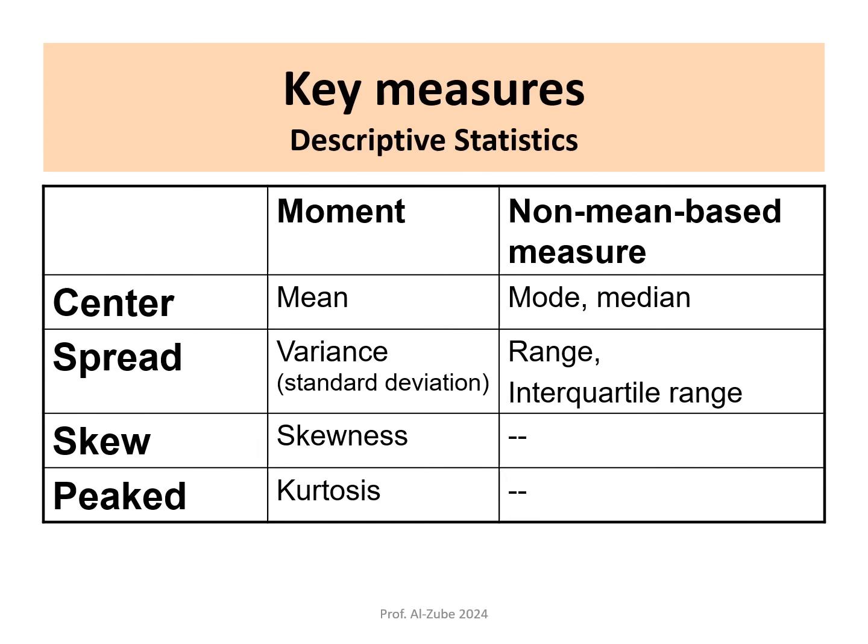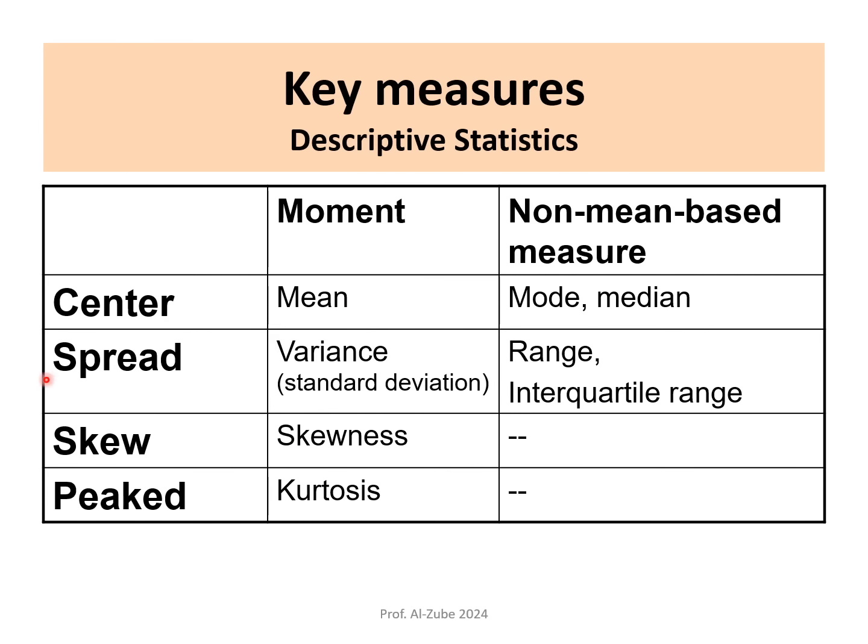So we have something called the mean, which is an indication of the center of the values. That's the average, and we call this a moment, right? So we have mean-based measures and non-mean-based measures. To look at the center of your values, you can use the mean, which is the average, or the mode, which is the most frequently occurring value in your observations, or the median, which is the value that splits your observations in half, 50-50. So you can use the mean, the mode, or the median to identify the center of your observations or readings.